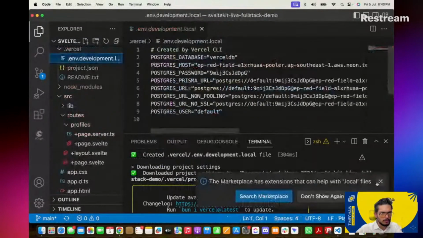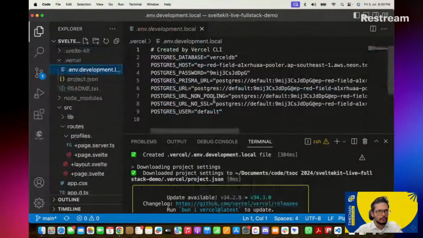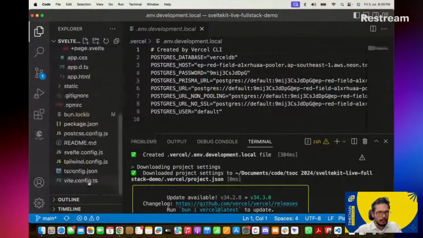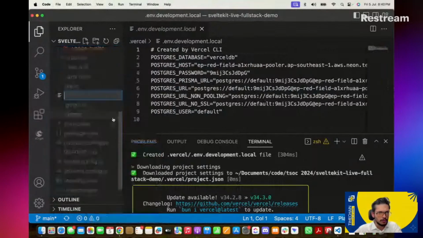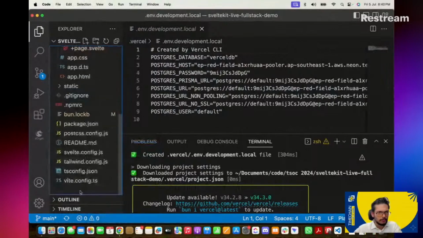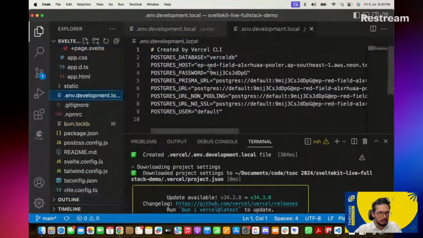Okay, yeah, it has pulled, but it's just not in the way we want it. So for this, it's in .env.development.local inside the .vercel folder. So I want you to copy this and paste it in your repo folder, right? And that's it. So that should do it.